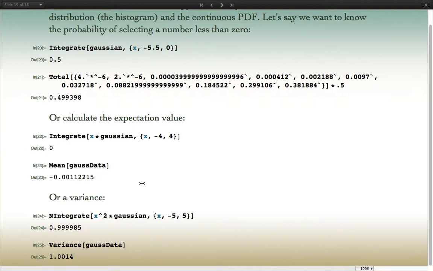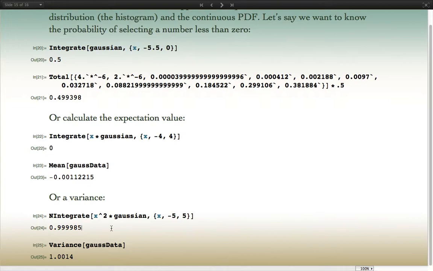So one other thing we can take is variance. As I mentioned, the square root of variance is standard deviation. Variance is taken very similar to the way we take the expectation value, except instead of x times our function, it's x squared times our function. With this Gaussian distribution, the way we defined it, we were able to choose what we wanted standard deviation to be. We chose 1. So 1 squared is 1, so we expect our variance to be 1 as well. And we look, and it basically is. It's slightly less due to some sort of numerical reason.